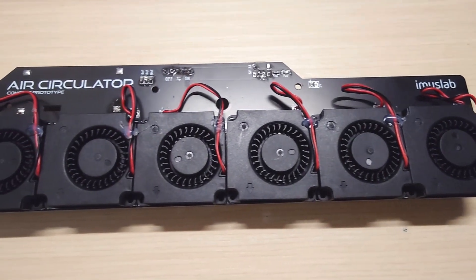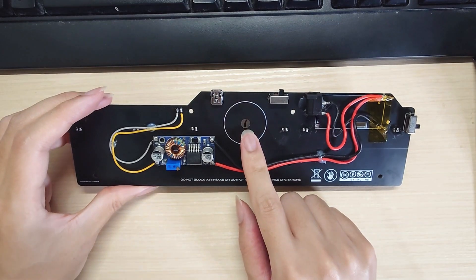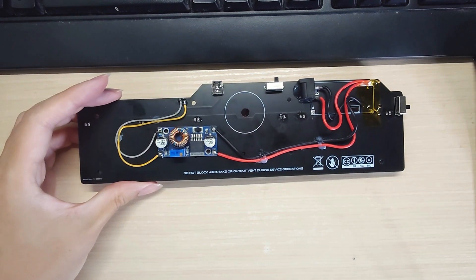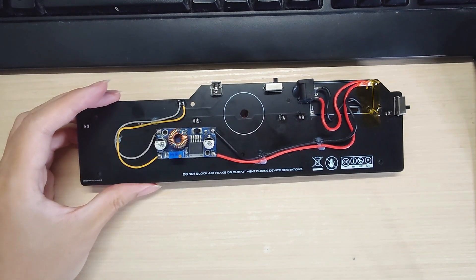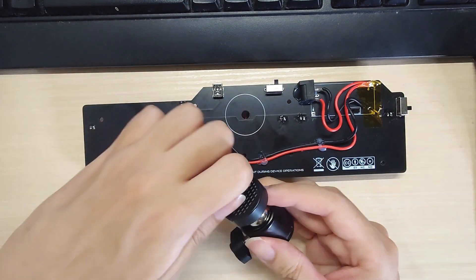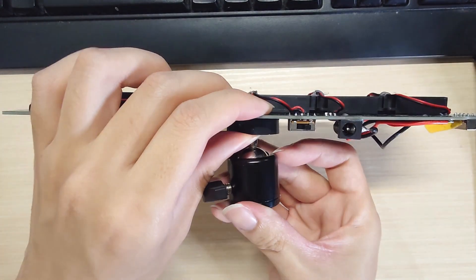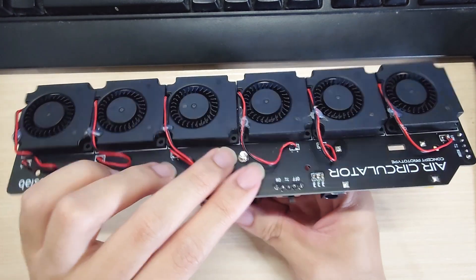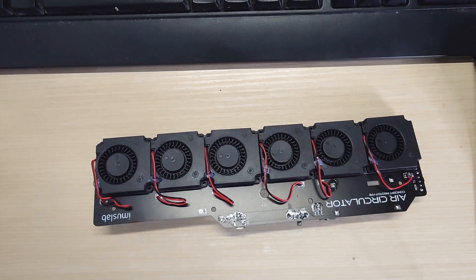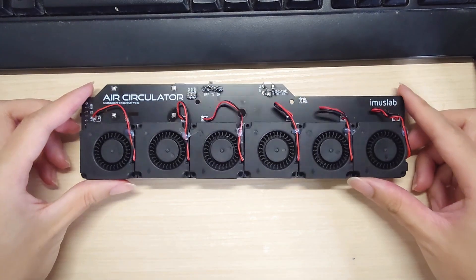Lastly, it's the question of how I'm going to mount it. For now, I didn't have an idea on how to mount it but I have reserved a 6mm hole in the middle of the PCB. If you are into photography, you may already know about some cheap camera gear which also utilizes the 6mm screw for screwing in different kinds of adapters which help with taking selfies. In this project, I have bought one of these ball joints which is usually used in cheap selfie sticks for mounting your smartphone. However, I'm using it as a generic ball joint which allows me to adjust the direction where the fan is going to blow.